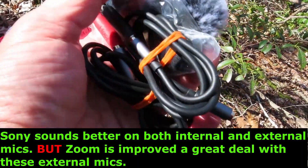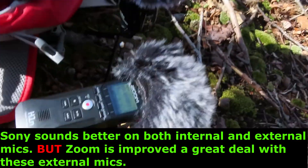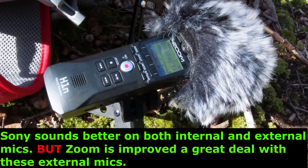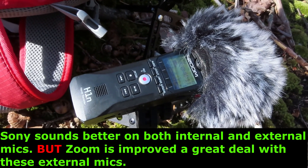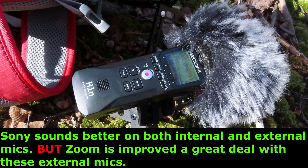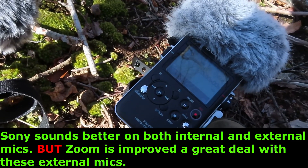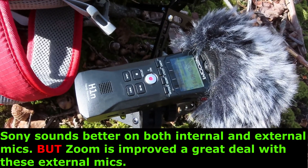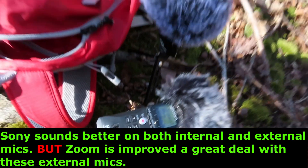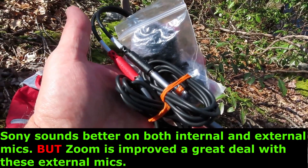With a handful of cables and two microphones, you can get really good sound for nature recording out of this recorder. I'm not talking about voiceovers — if you want to capture birds and frogs and things, this is a great way to go. Not quite as good as the Sony, but a lot less expensive and very portable. It's a fun rig. I take it out a lot, but I would not take it out without these extra accessories, and I'll go through those.